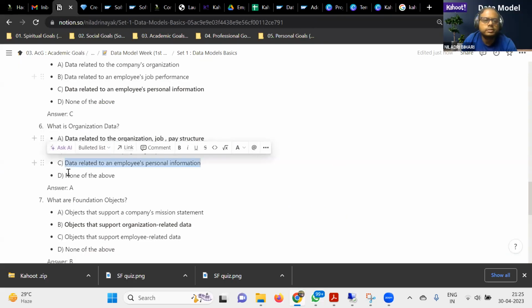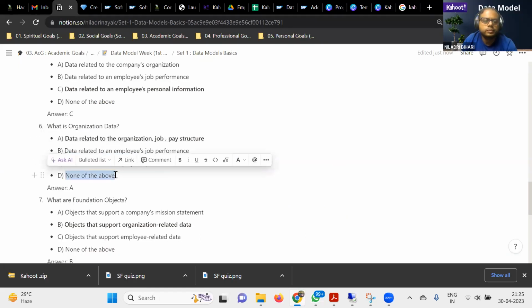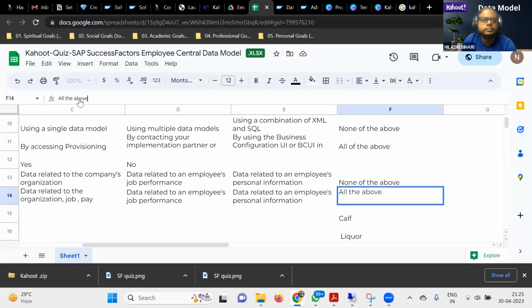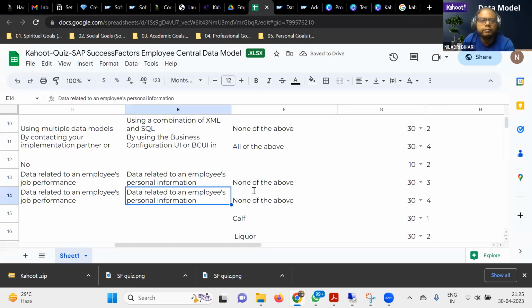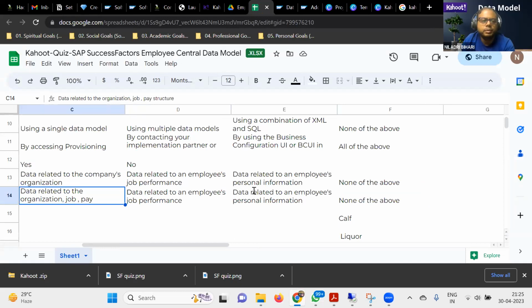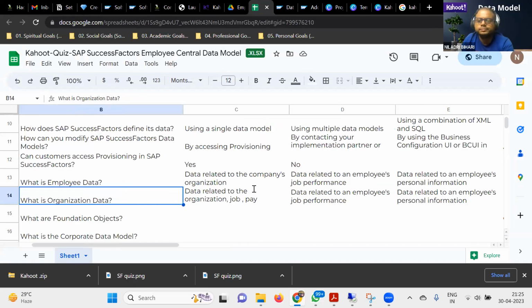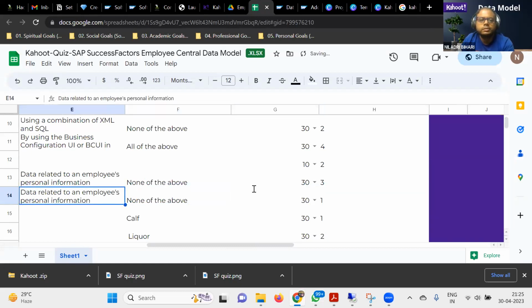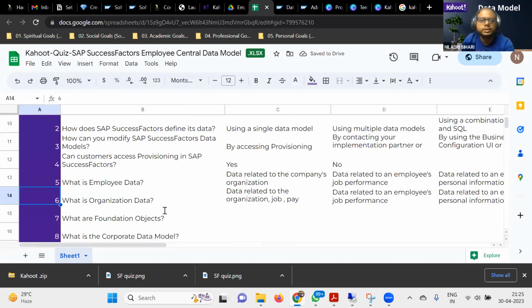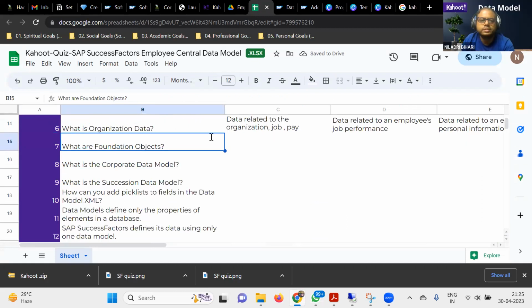And the fourth one is none of that one. 30 seconds I'll be giving again, but the answer will be 1. So this is the answer. The next one is, what are the foundation objects?